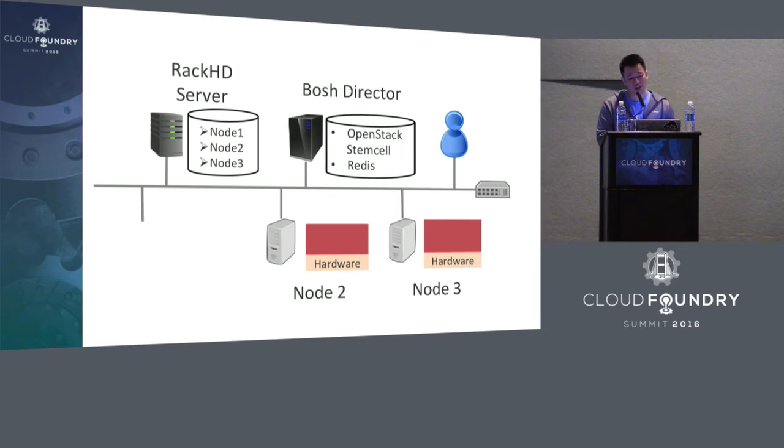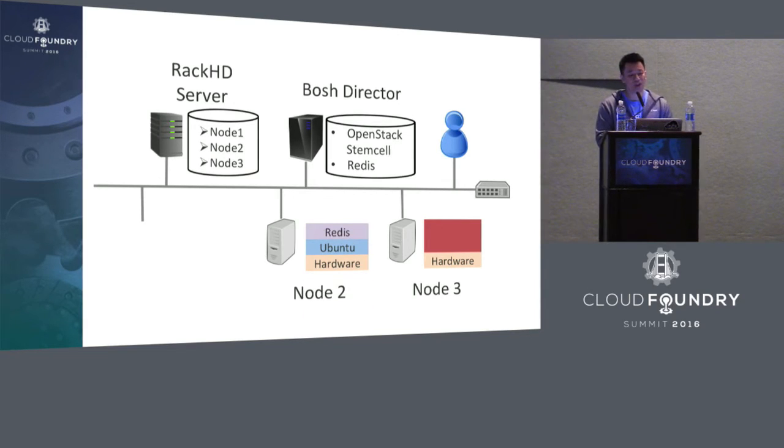So at runtime, what happens if that bare metal machine goes down for whatever reason, whether it's a hardware failure or a software failure? Bosh would detect that because it keeps a constant heartbeat with the agent, and if that heartbeat goes away, then Bosh is going to assume that the machine is down, and then it would try to recreate a new machine. This resurrection cycle is created by telling RackHD to install the image on one of the nodes again, and then as soon as the image is booted up, the Bosh agent inside that image is going to communicate with the Bosh director again, and the Bosh director is going to tell it to install Redis, right?